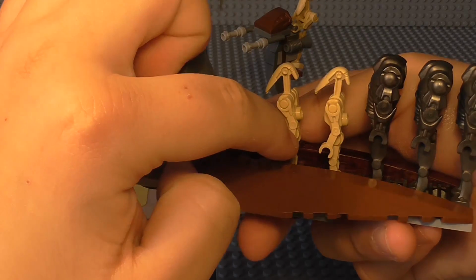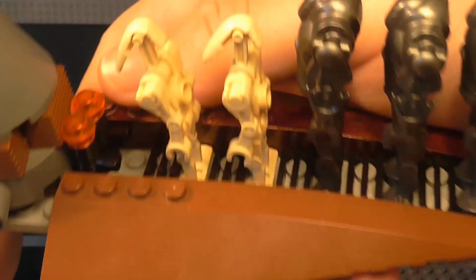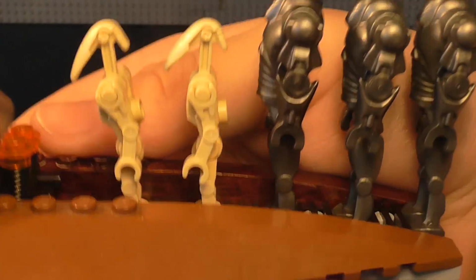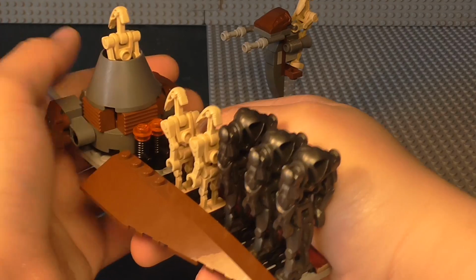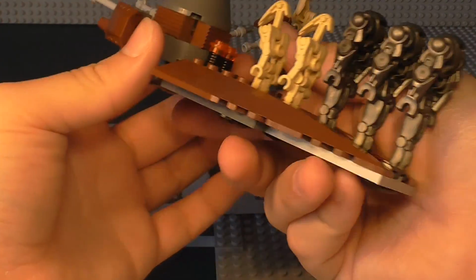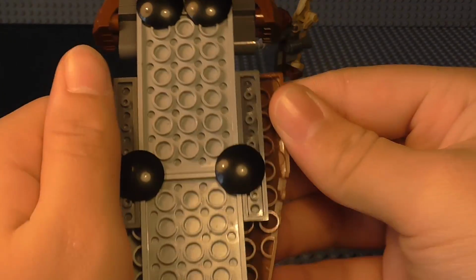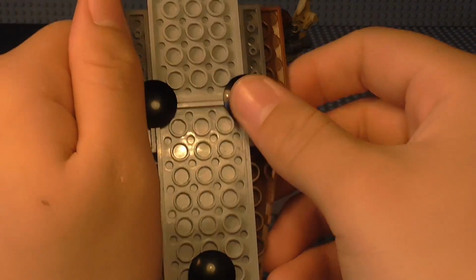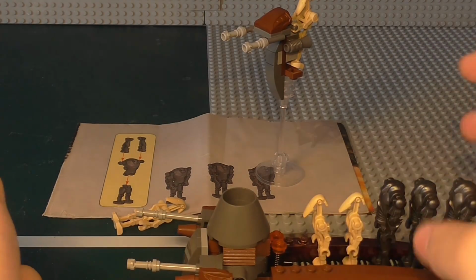You can give those the guns if you want to. You can sort of fire. They can't move about because of this and whatever. Super battle droids obviously have guns built in. But that's basically it, nothing really more to say. Oh yeah, on the bottom, if you notice, you have five of these black pieces because this is meant to hover. So you can just hover along.